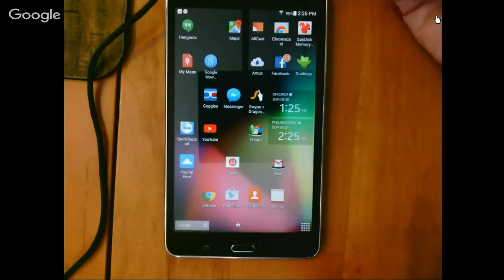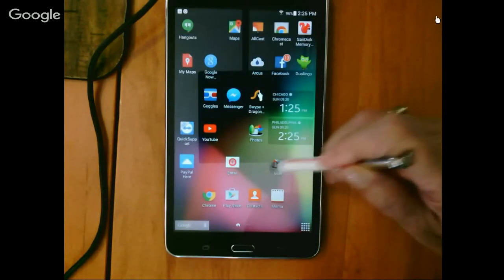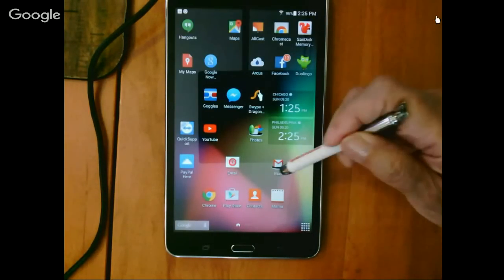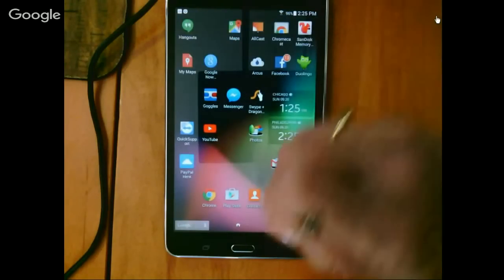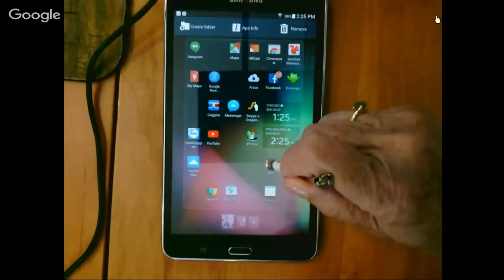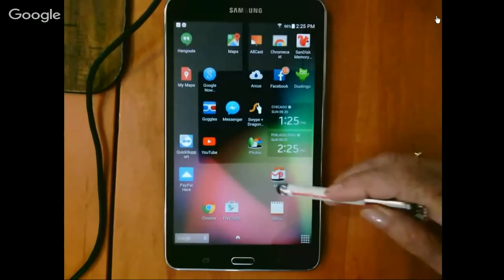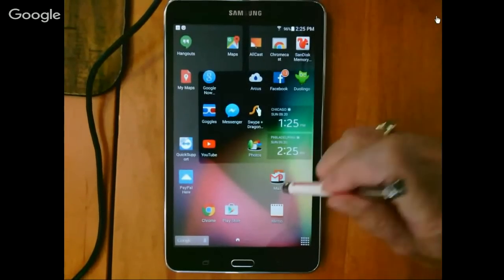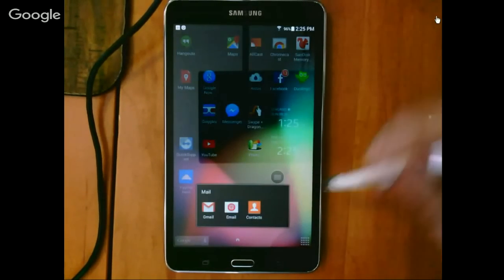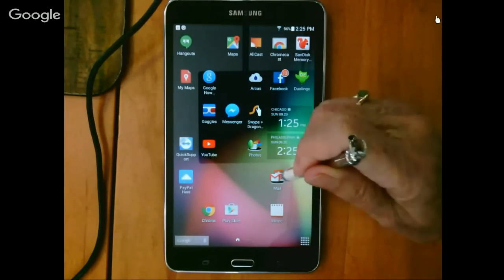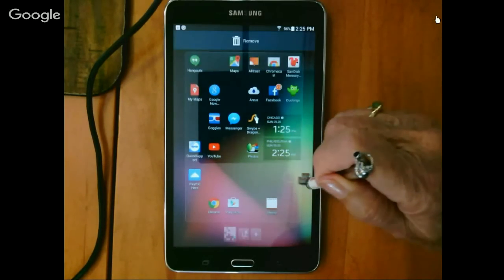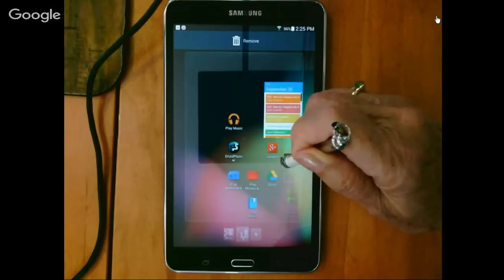This is a mail folder. Now that little circular thing indicates that it is a folder. Drag that into it and that into it. And now I have a grouping. And now I can drag that whole grouping around if I want to. I can drag that whole folder over to another screen.